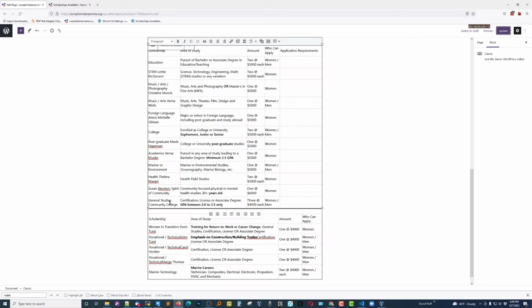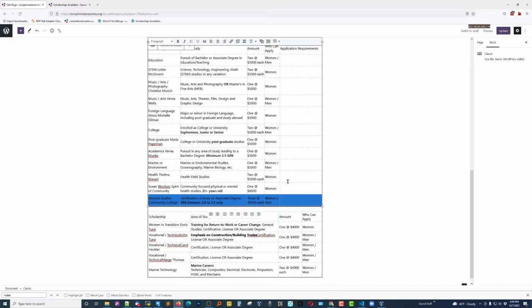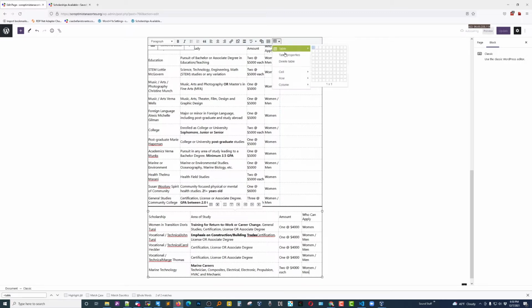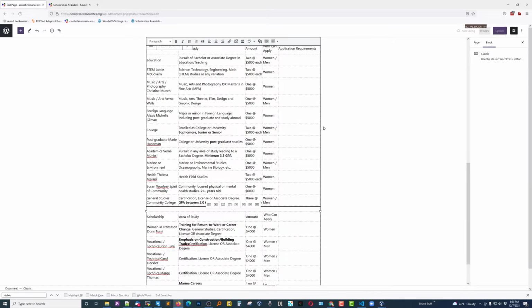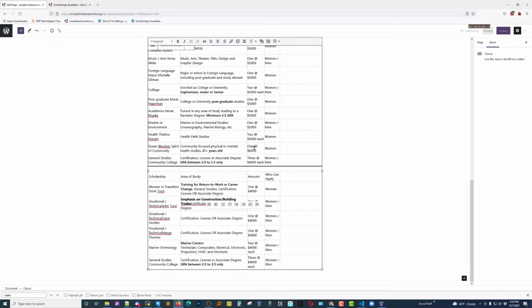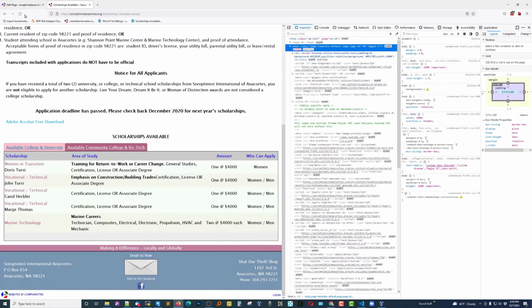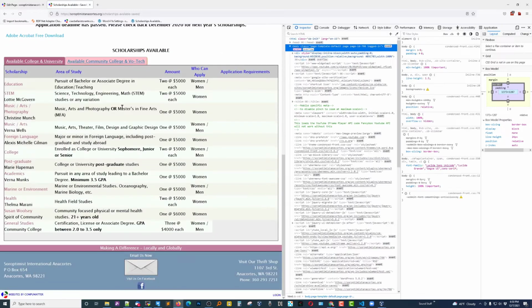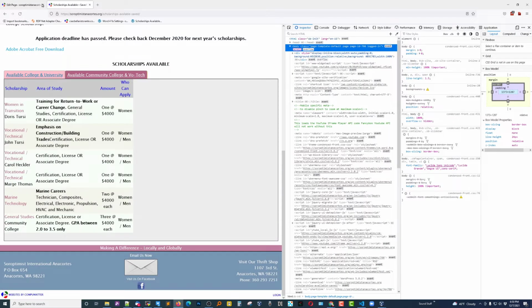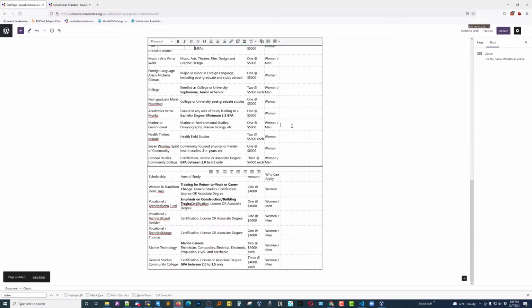Let's do this. I'm going to try a couple different things. We're going to highlight it, do a Control-C. And then I'm going to go to the last one and try that. Paste table row after. Okay, and we're going to talk about the Control-C in just a minute, if it works. Still, same problem.